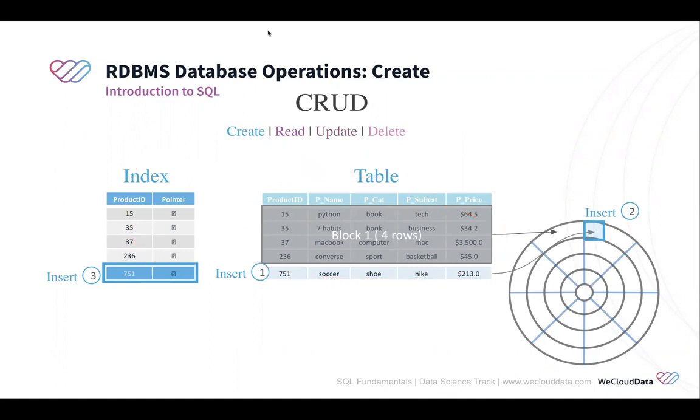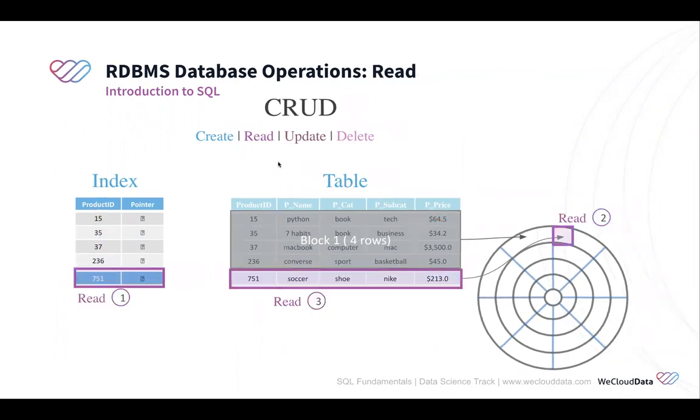And when we read the data, step 1, it always hits the index first. Let's say we would like to read product ID 751, right? It's probably the simplest SQL query. Select star from, let's say, this product table, where product ID equal 751. So next week, we'll learn how to write SQL queries if you're completely new to SQL, okay? But I think it's pretty readable, right? We're just trying to find product 751. We would like to retrieve that row or the rows related to that.